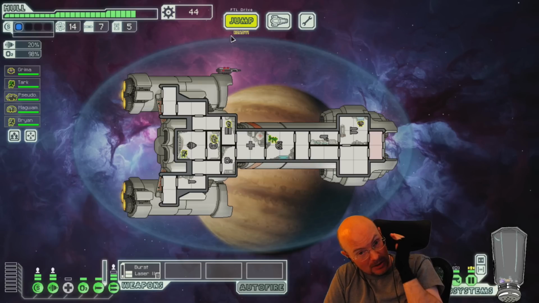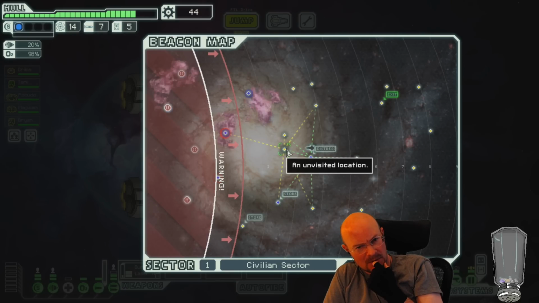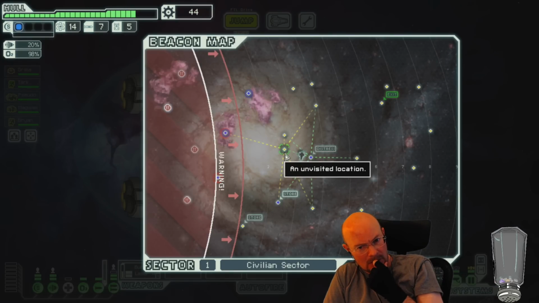That is actually enough. I could go back and sell that and get Burst Laser 1. I think I'd take one extra jump, do I? Or is that too greedy? Just go there, sell that, get the laser. 35. Let's do one more jump.